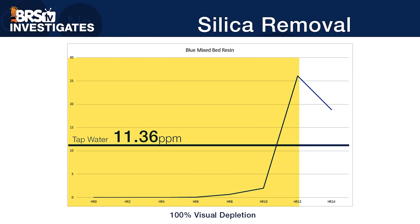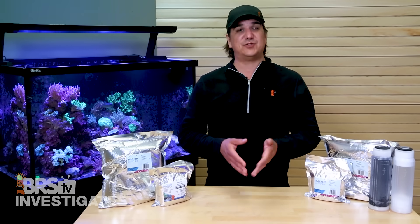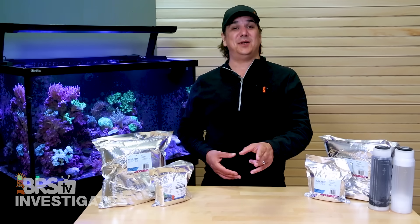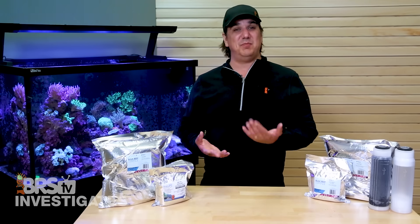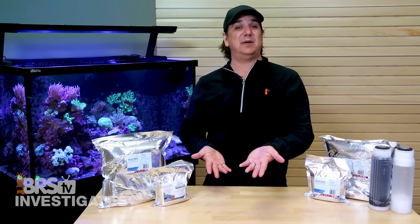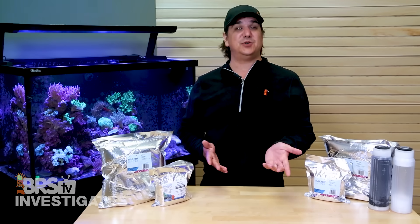At 100% depletion and a full color change, the effluent of the DI resin is 26.1 parts per million silica — more than double the tap water level. So there is little question: the resin absolutely did purge the silica in preference for a stronger-affinity contaminant, then 2 hours after that it began its descent back down. Note that we likely didn't capture the exact peak, so there was likely a point where silica levels were substantially higher. The deionization resin may allow some contaminants before complete depletion, and a TDS meter may not pick it up — but that is just the nature of how this works. Solutions will come at the end of the experiment.